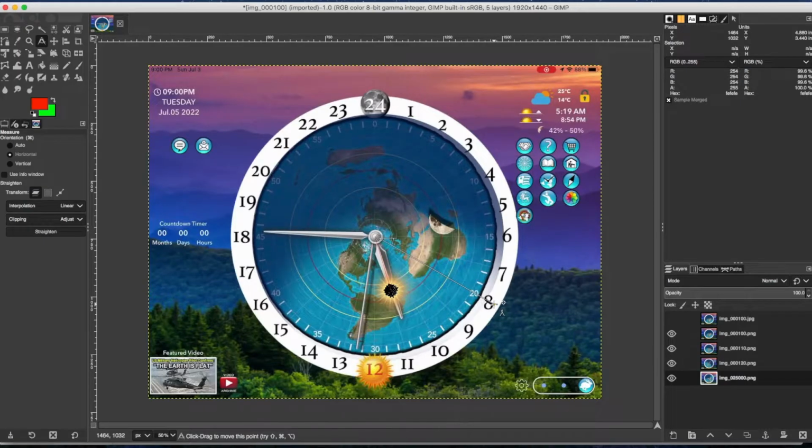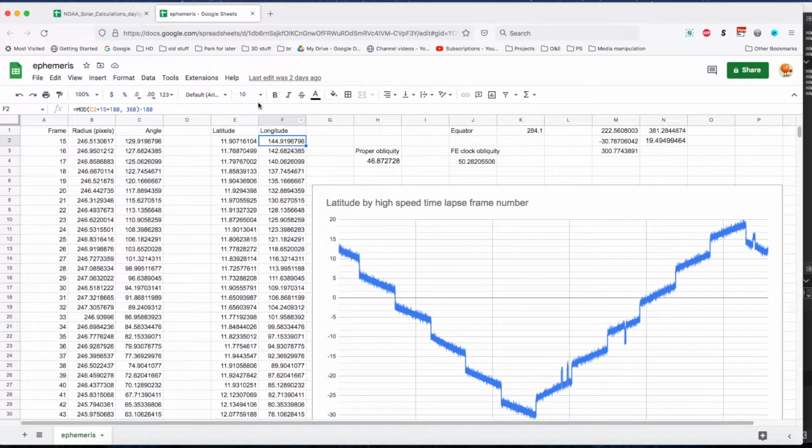I made a slight error in the spreadsheet. It's off by 15 degrees. This here is the prime meridian. That should be 90 degrees. This should be 75 degrees. This should be 60 degrees, not 75. And I went by my longitude, which was 75. That would have been this. This should be 30 degrees, not 15, to get the proper longitude.